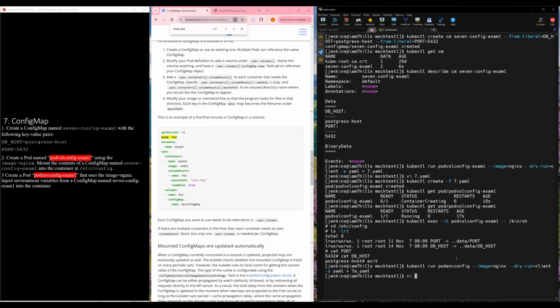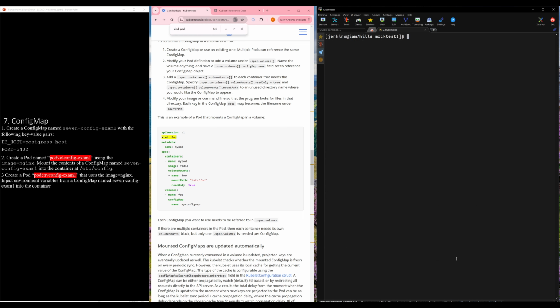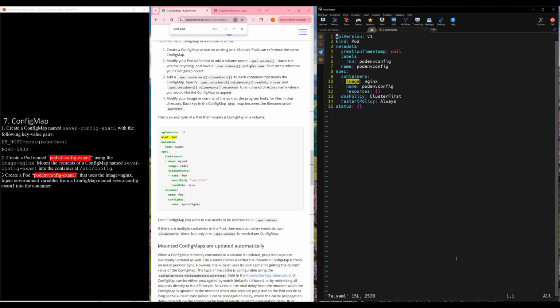Okay, vi 7a. Let me clear the screen for some time. So this is one way where you can pass the config map through your volumes. The second way is that you can pass it as an environment variable.